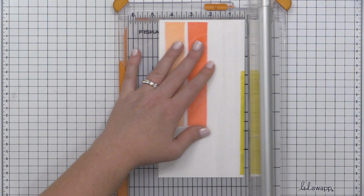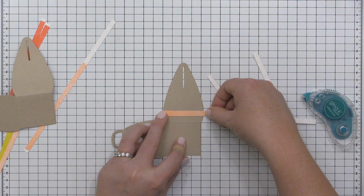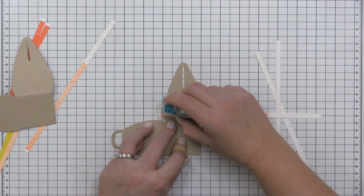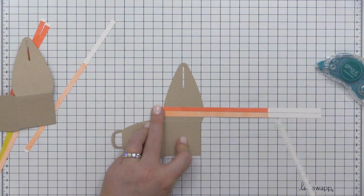I am going to line up my bonbon box using this grid mat. And I am going to adhere them onto each edge. So I have the flat part of the bonbon box lined up with one of the lines on my grid mat. And I'm just placing these along that about a quarter to a half inch up from the bottom of this box. And I'm just doing it in the same order on each side of the box. So I'm going to do this to all 4 pieces.